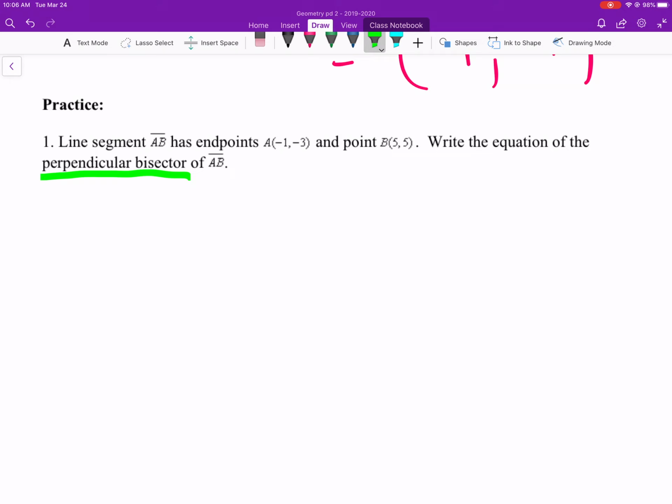So you hear perpendicular, right? Opposite reciprocal slopes. Now bisector, that tells you that you need the midpoint. They haven't told you any point that this new line passes through. A is part of the original, B is part of the original. That helps us find the midpoint, but once again, we see bisector, we have to get the midpoint. That's what it passes through. So let's start with the midpoint.